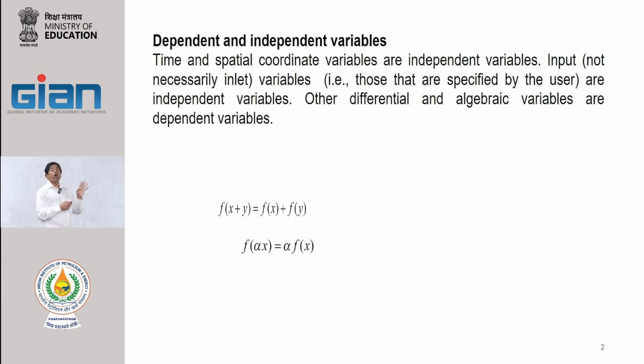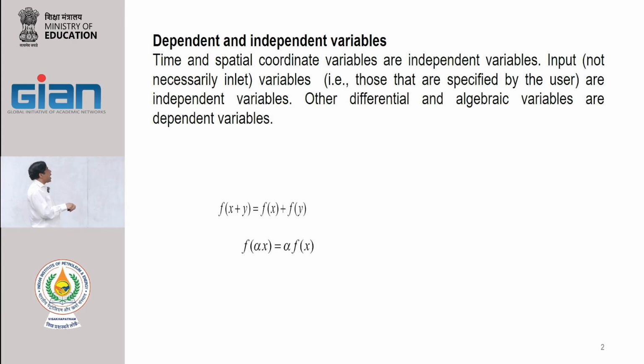But this is not obvious in a simulation environment, and over the years I have seen this is one of the biggest confusions that arises. And you will see how Aspen treats it, what Aspen tells you, and what really happens. Those are the things we want to understand. So first, really independent variables are time and space. These are the truly independent variables, always.